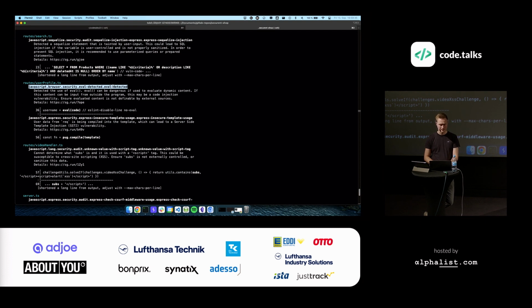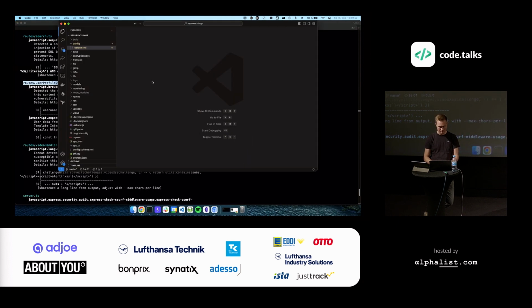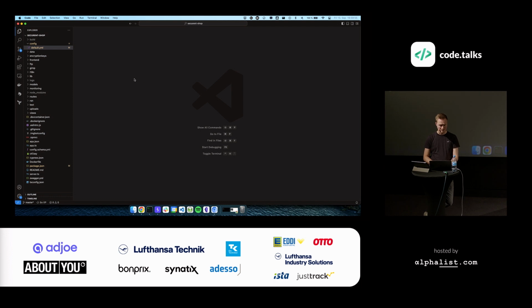Eval, as I hope everybody knows, can be quite a dangerous function. It's found in the routes userProfile.ts file, and we might have to look at this. So I will open my Visual Studio Code. Yesterday I saw the Vim talk. I'm not that fluent in Vim that I can use all the tree browsing, so I will have to use an IDE or a browser like this.